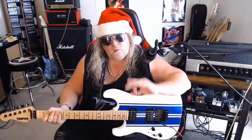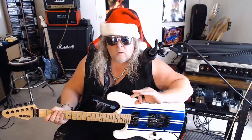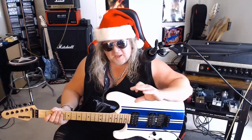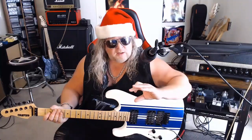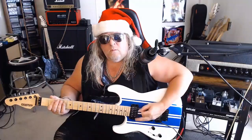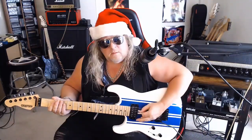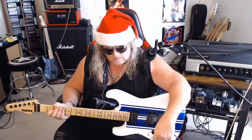Okay. As far as the rhythm parts go, we're not going to cover the chords. We're going to cover all the lead parts because I know that's what you guys want to know. But there is a section in the middle where it does kind of a galloping. All that is I'm just doing that gallop on the low E string, while the keyboard's doing its thing. So when you see me doing that in the performance video, that's what's going on there.